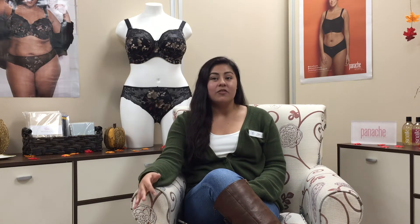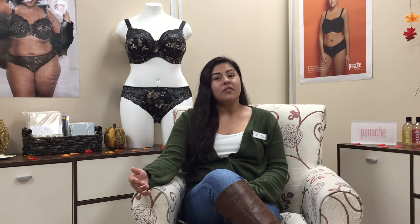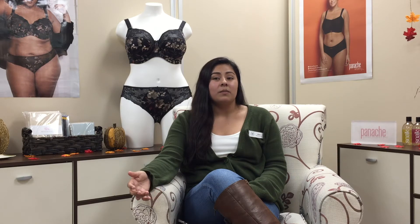We keep all of our product in the back because our sizing method is pretty different compared to other stores, and we don't want customers who are unfamiliar with UK sizing to get confused and end up in a bra that doesn't really work for them. You can browse our stuff on the website and come in with specific styles in mind that you'd like to try. The fitters know the inventory well enough to know if there's another style that can work better for your body type or whatever need you have at the time.